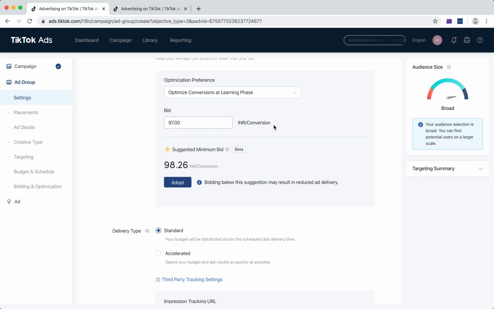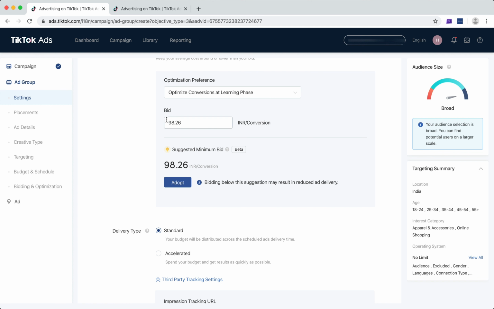There is nothing specific. This is a learning thing. There is no set rule on how much bid you can make, how much you should make, what is the best one. This is completely trial and error. So you keep changing budgets, you keep changing the bid, and then you will find that there is one particular sweet spot. The objective is to find the sweet spot for TikTok. So let their analysis also do the work.